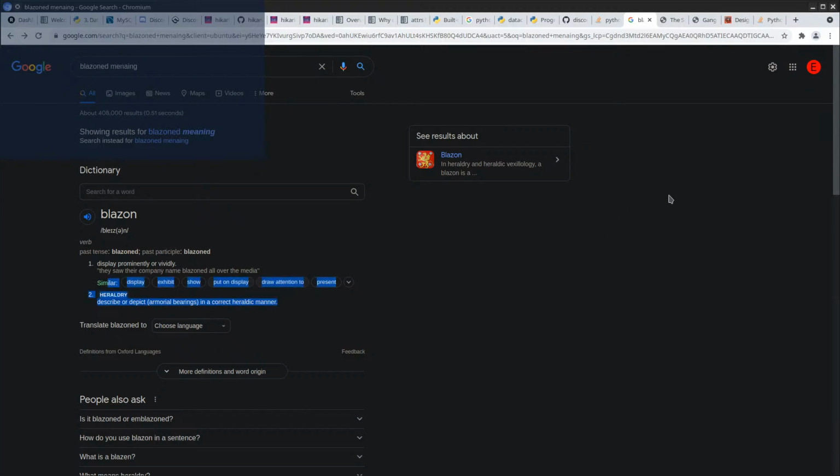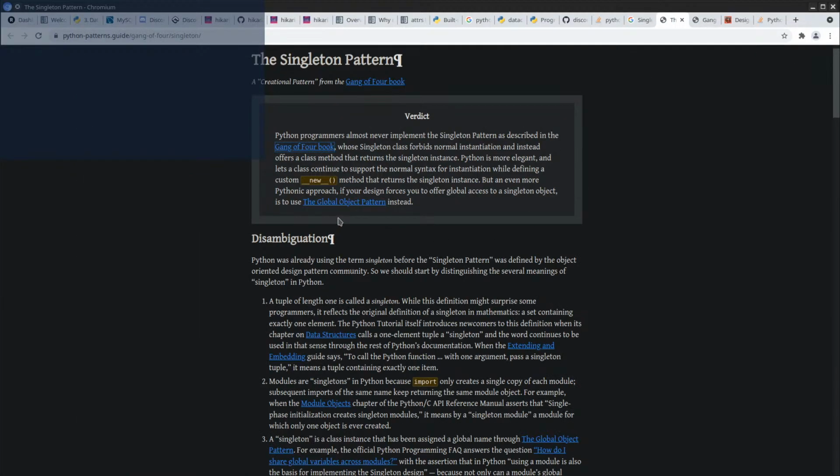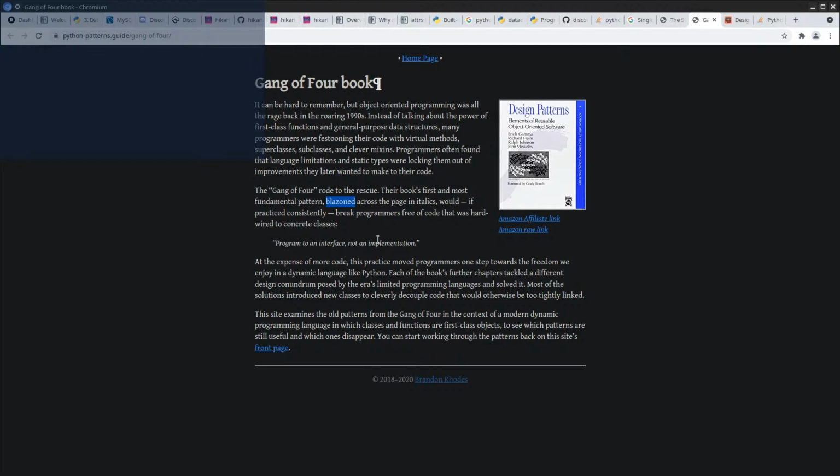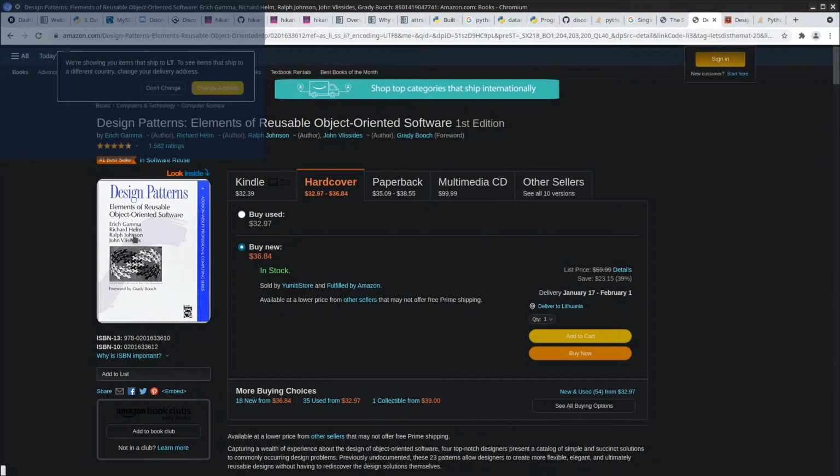So that's not the meaning they meant, I imagine, when they were talking about a book about programming. Blazoned across the page in italics would, if practiced consistently, break programmers free of code that was hard wired to concrete classes. Let's see. It says some authors. I don't see anything in italics.